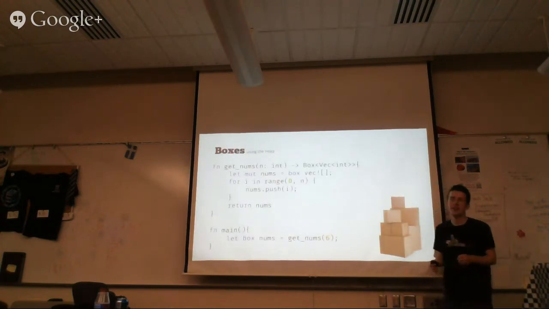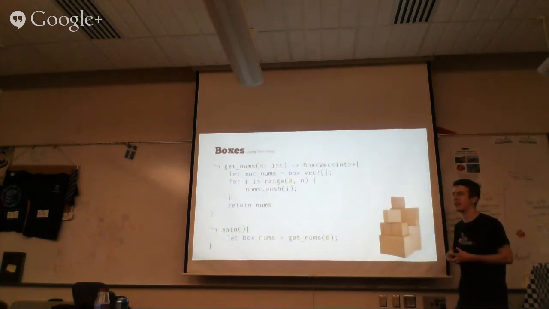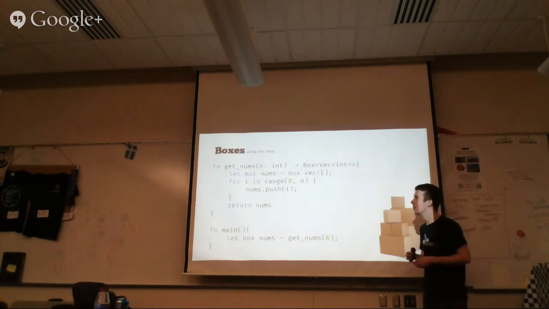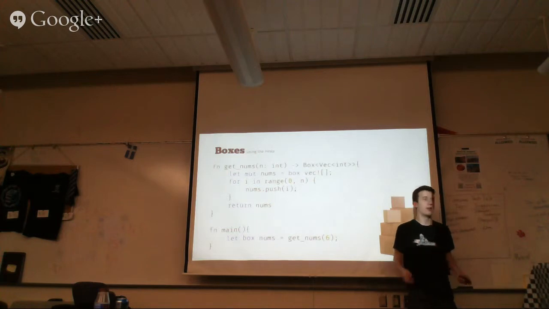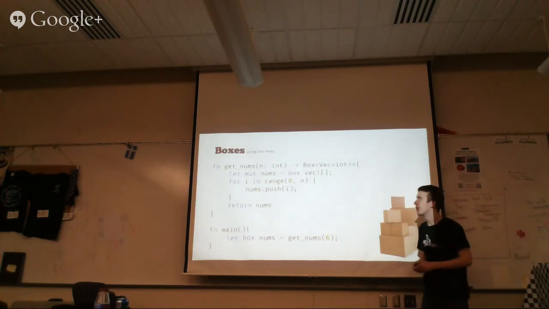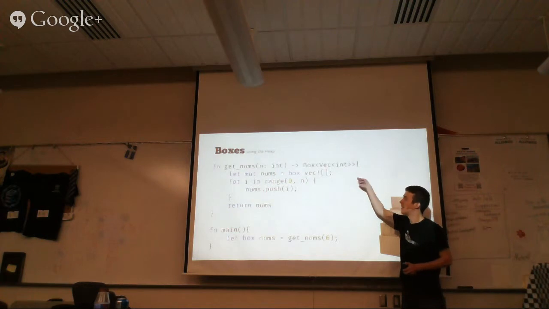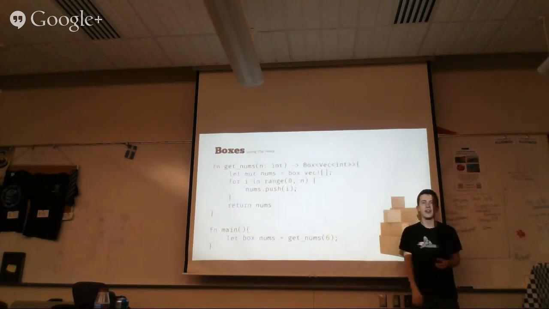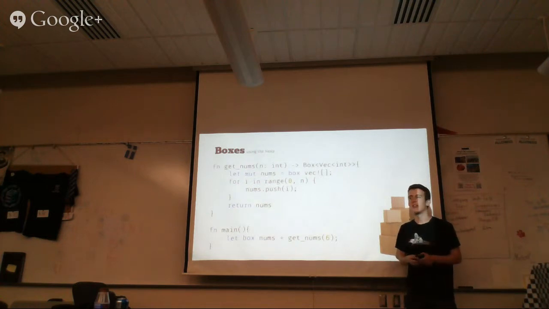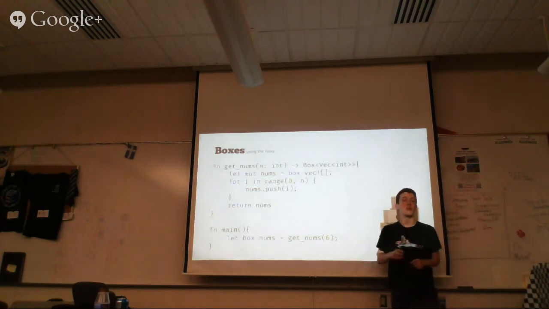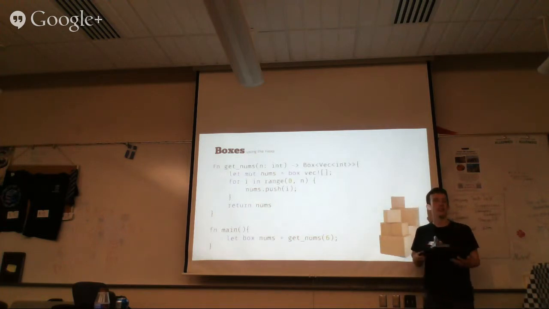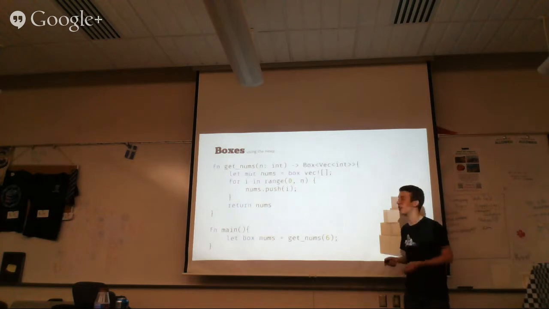So boxes. Back to that box keyword we saw before. It's important to understand how this works because dealing with things on the heap is very valuable. So basically, we have this function getNums, which will return for any n a certain number of values in a vector. So it's going to return a boxed vector of ints. The box indicates that it is on the heap, and wherever the box goes, so does the memory inside of it. Sort of. The lifetime of it does. So passing this boxed value around does not pass the literal value, which is important. That's the value you get from passing pointers. You don't have to worry about copying memory all the time.